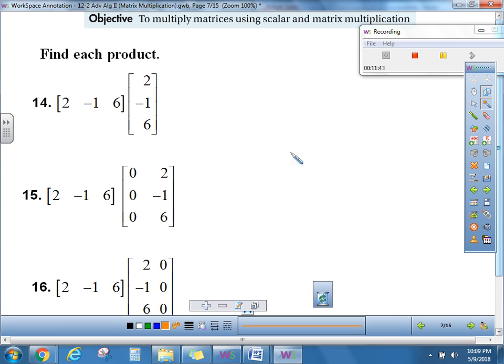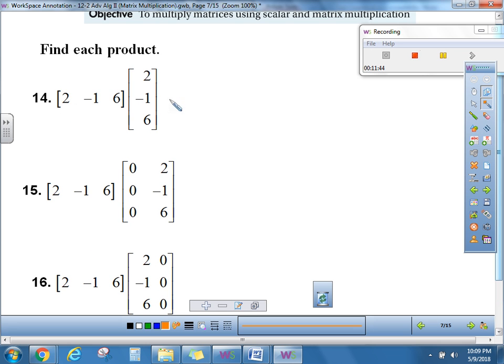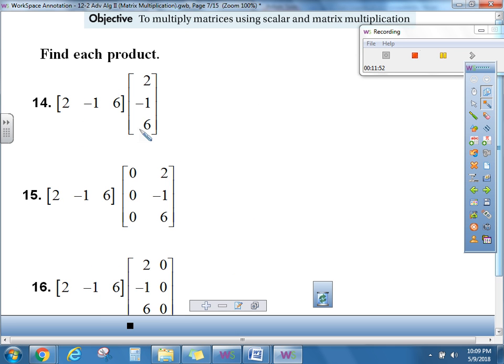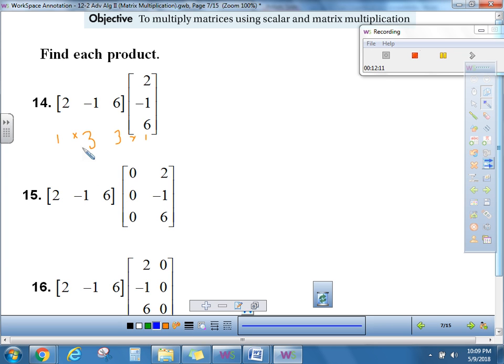Okay, we can also multiply matrices that don't necessarily match. We just did a 2 by 2 and a 2 by 2. And the reason we can multiply these together, this one here is a 1 by 3, and this one is a 3 by 1. So the two numbers that need to match here in order for these matrices to be able to multiply together are these two. They have to be the same, and then you can multiply them. If they're not the same, it's not going to work out for you.